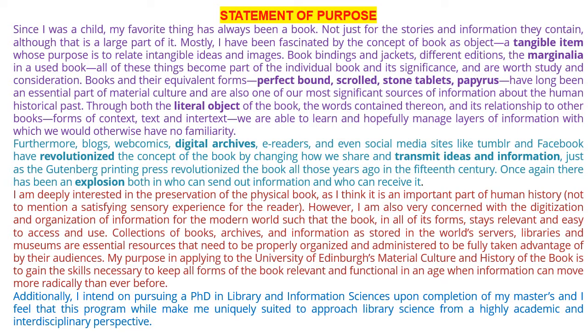Through both the literal object of the book, the words contained thereon, and its relationship to other books, forms of context, text and intertext, we are able to learn and hopefully manage layers of information with which we would otherwise have no familiarity. Furthermore, blogs, webcomics, digital archives, e-readers, and even social media sites like Tumblr and Facebook have revolutionized the concept of the book by changing how we share and transmit ideas and information.